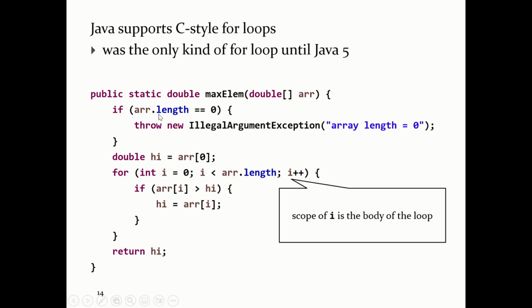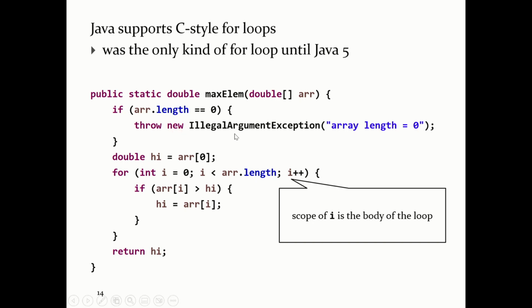What else? Here, if the length of the array is 0, now I have a way in Java to indicate that there's an error. The way to indicate an error is to throw an exception. An exception is just an object. In Java, when you make an object, there's always this new operator involved. When I made an array, there was a new operator, because arrays are also objects in Java.